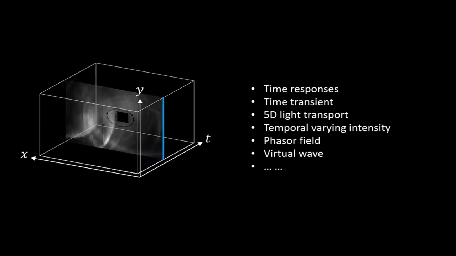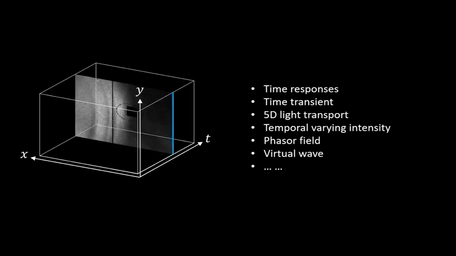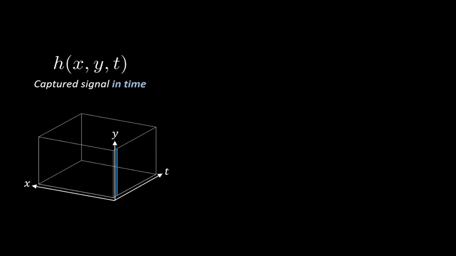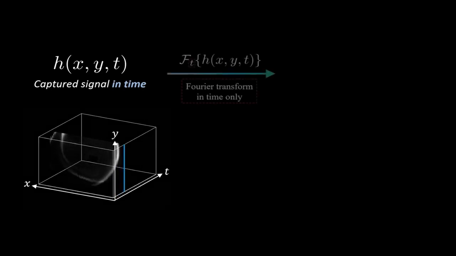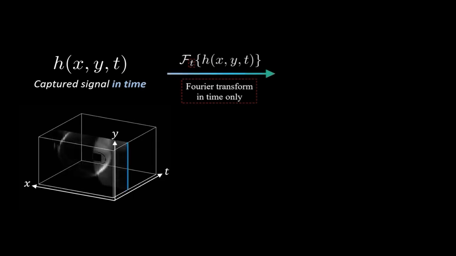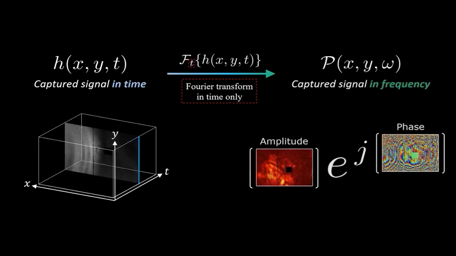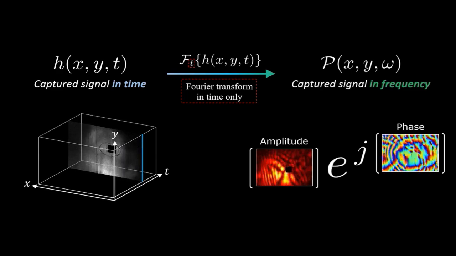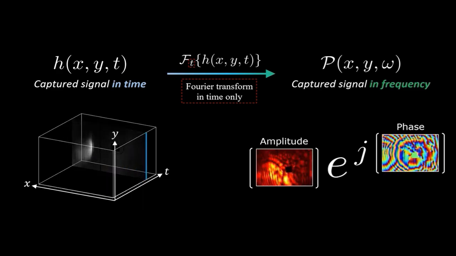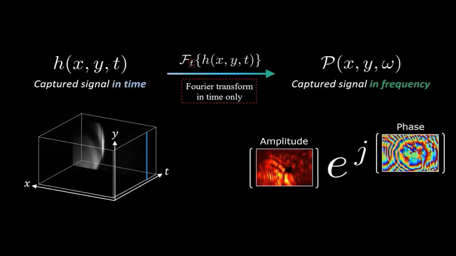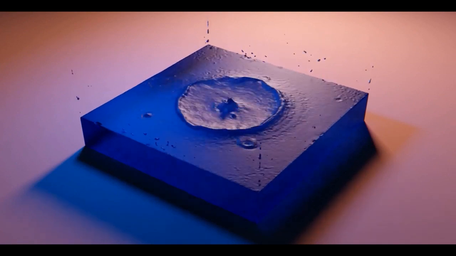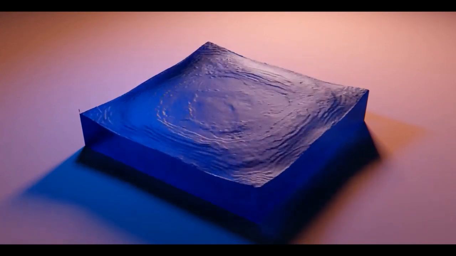In this talk, we focus on phasor field non-line-of-sight imaging. What is the phasor field? A very simple way to show this is as follows. For each captured signal in time, if one applies a one-dimensional Fourier transform, then we have shown that those captured signals in frequency are equivalent to the wavefront that exists at the aperture of a regular optical imaging system. They just pretty much look like water ripples one can simply observe in daily life.